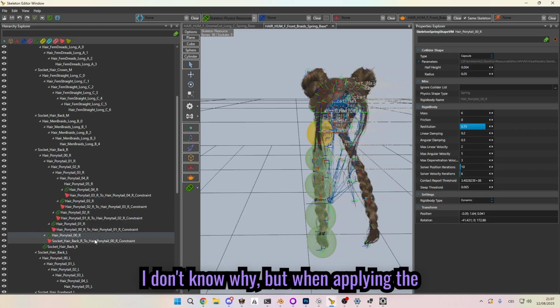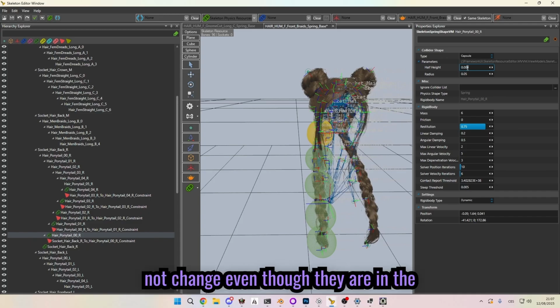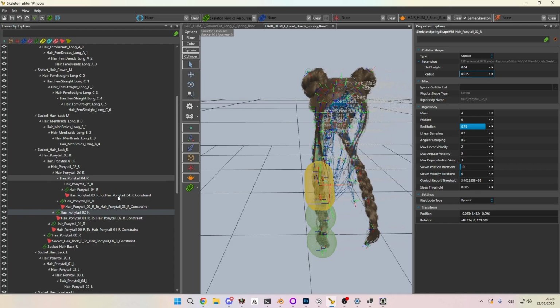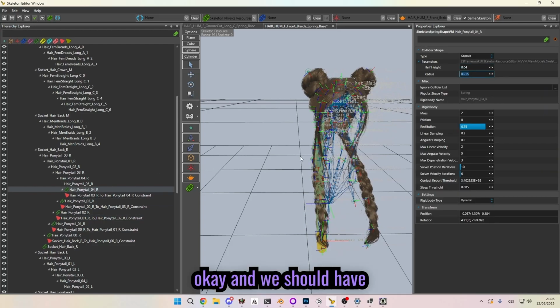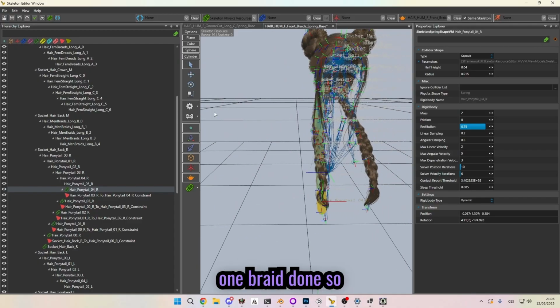I don't know why, but when applying the preset, these did not change, even though they are in the preset, so we have to do it manually. Okay, and we should have one braid done.